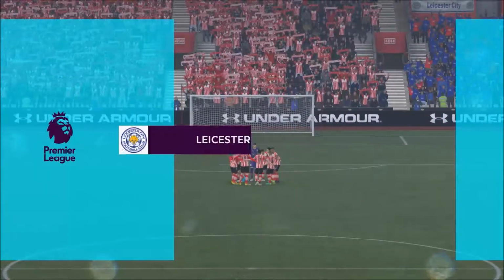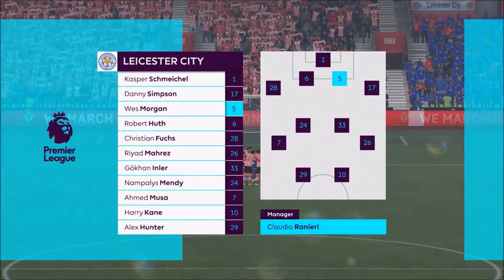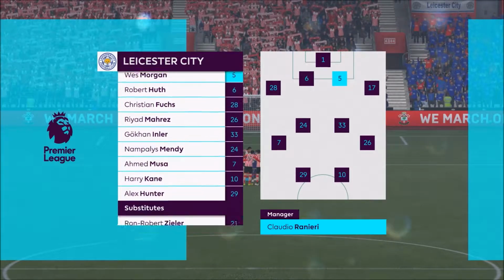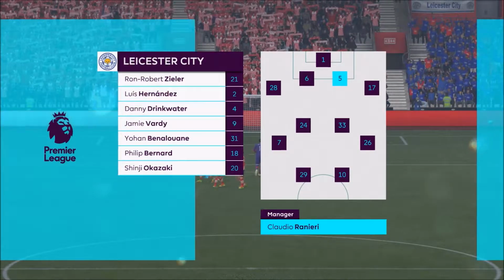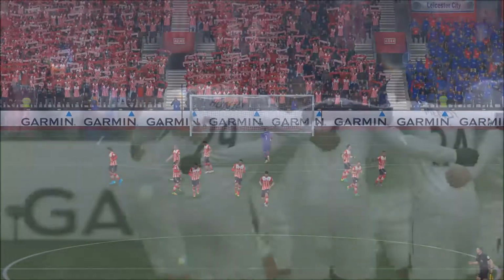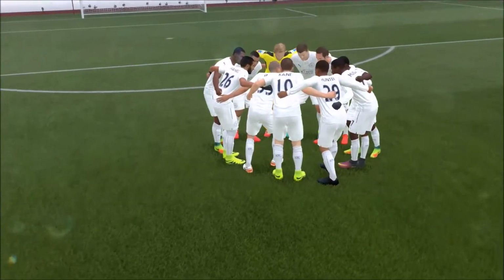This is the Leicester City lineup. Probably one of the two front men will slip behind the other and augment the midfield when required. I think so. If they start getting overloaded in the middle of the park, that's always an option for this manager, who does like to fill his midfield. The referee for today's game.